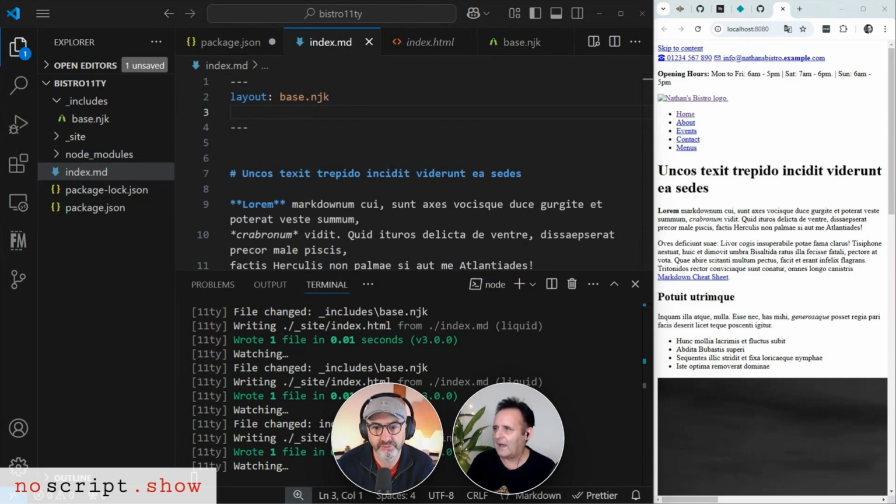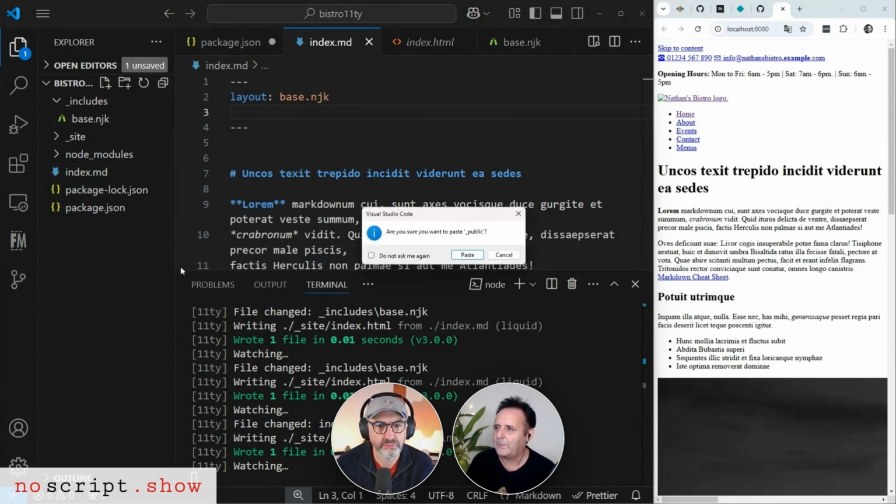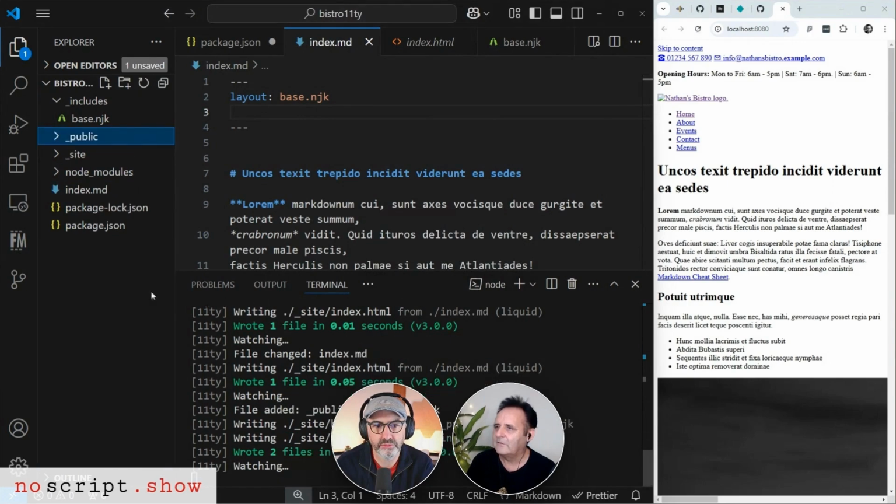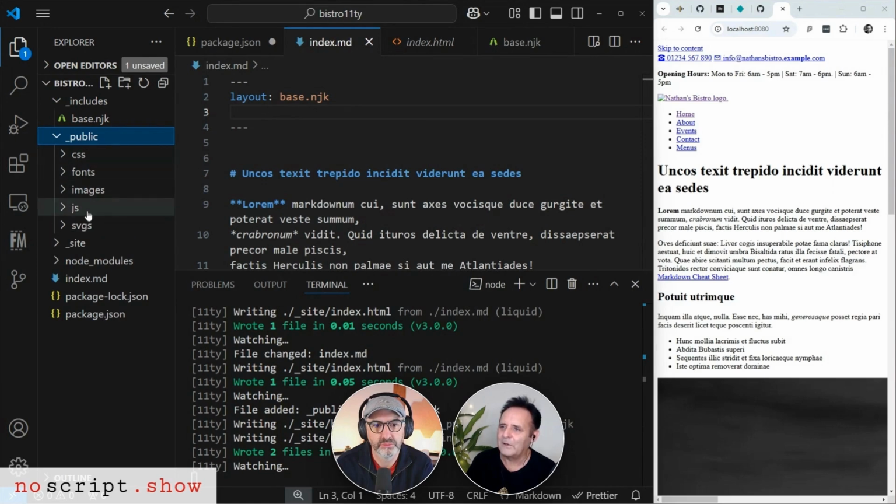Okay. What we'll do next, because this looks pretty ugly as it is, is bring in the assets that I had on the original site. The reason why I copied and pasted the HTML for my base was because I had to rejig it. I put everything, including all the assets, in the root folder, where now I've separated this out, and you'll probably see why, into an _public folder. So I'm just going to copy and paste this in here. So we've got, in our root directory, everything now included in here.